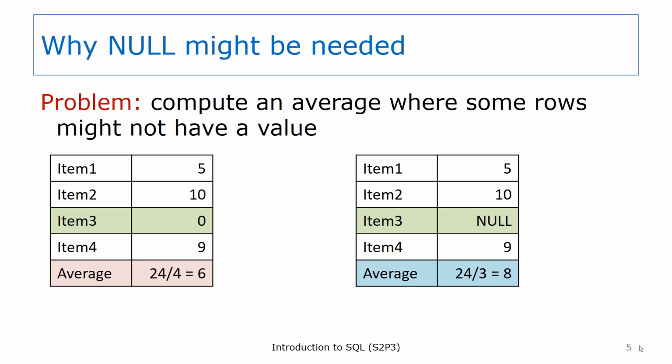The item list on the right shows how the average is calculated when null is used for an item that has an unknown quantity. In this case, the sum of 24 is the same, but the number of items that are counted is only 3, so the average on the right is 8. Either list, the left or the right, might be correct. It depends on how you need to use the data. So you can see that there is no hard and fast rule that says that a numeric column should always be null capable, or it should always have a default value of 0.